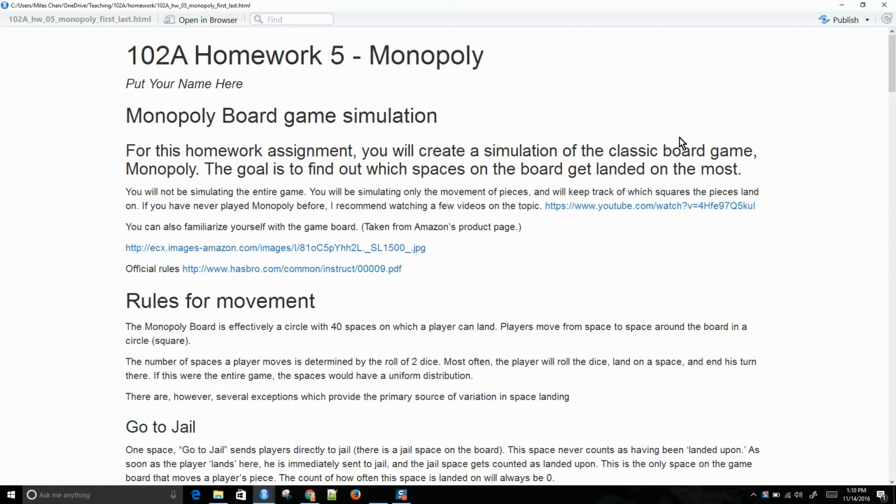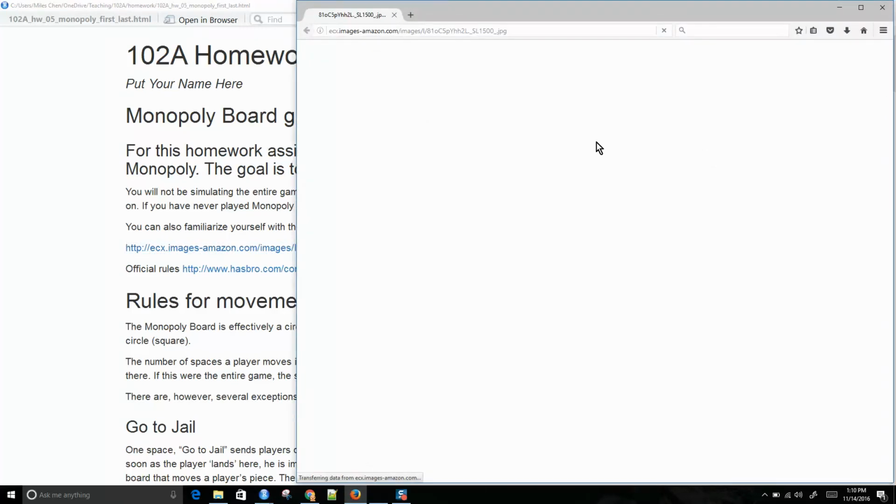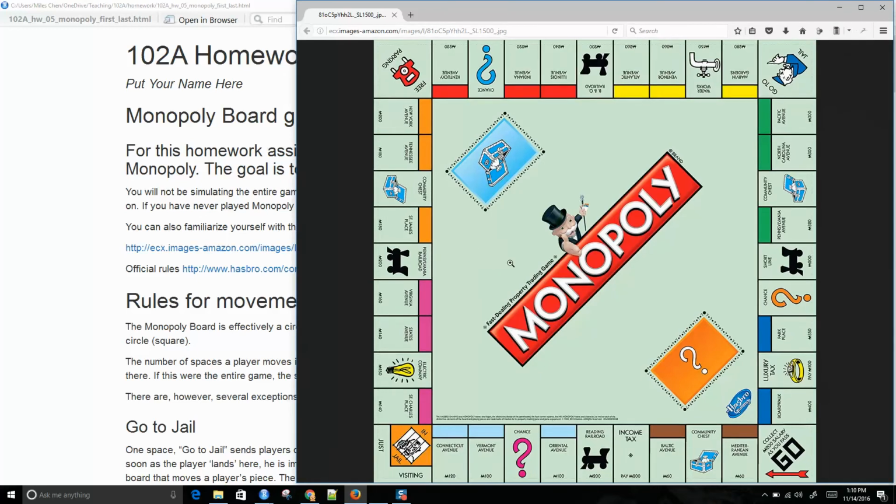Okay, so anyway, there's this board game called Monopoly. I imagine many of you have played it. If you haven't played it, you can watch videos on Amazon on how it works. But basically, the board looks like this. You start at go, and you roll 2 dice. You roll like a 6, and you go 1, 2, 3, 4, 5, 6, and you land here. And you keep going around the board in a circle, and once you reach the end, you just keep going around and around.